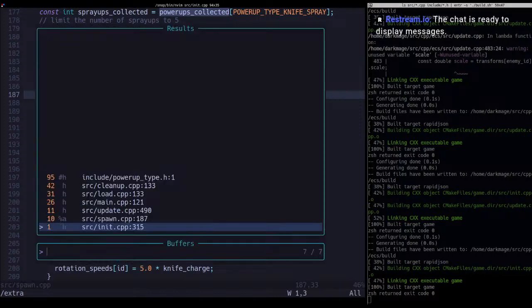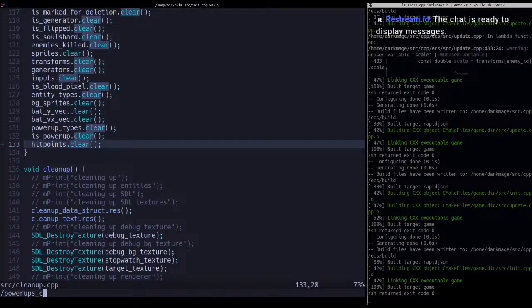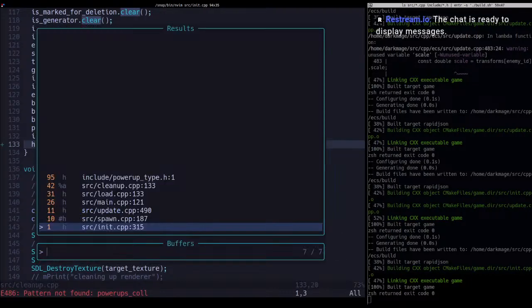Power-ups collected. We're not actually clearing that, are we? That's what I thought.